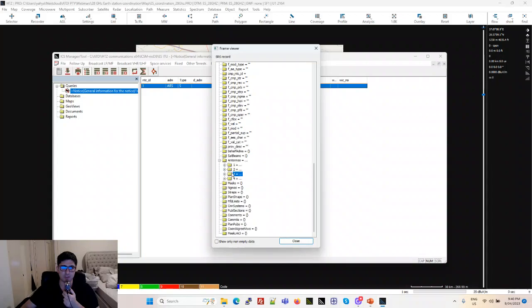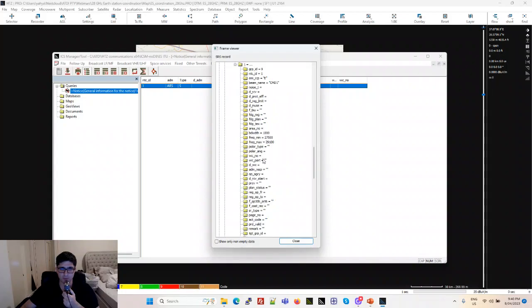So I'm interested in transmission because, like I said, I'm going to examine interference from the Earth station to the microwave links. So I'm going to go here, expand number 1, and expand the groups, expand the first group, and now you can see here the bandwidth, the frequency min and max, and you should be able to see the actual frequencies included. Now here it's a bit confusing because the minimum frequency is 2.7, maximum frequency is 2.9, but when you expand the frequencies assigned, you can see it's actually the frequency is 2.7, so 27.5 gigahertz. So they're using the minimum frequency as transmission frequency instead of using center frequency.